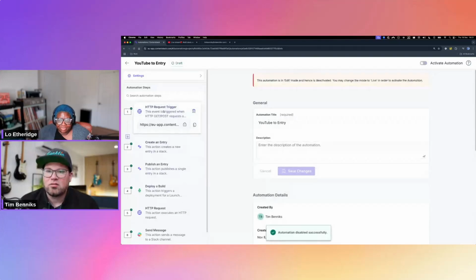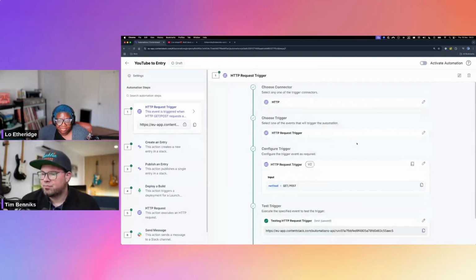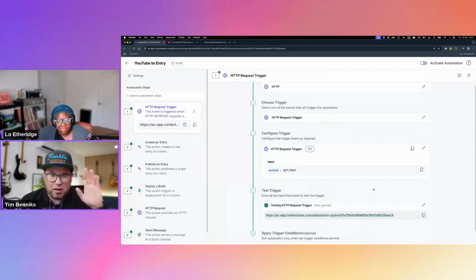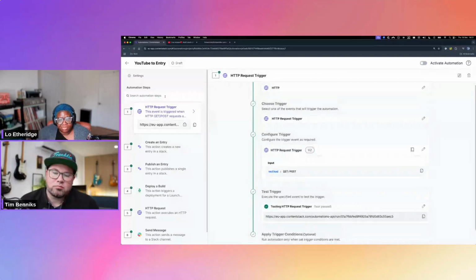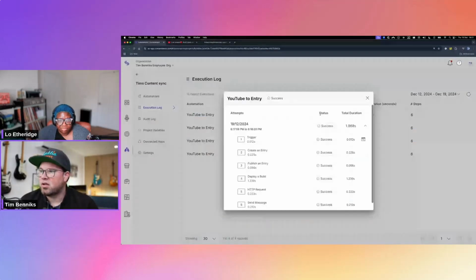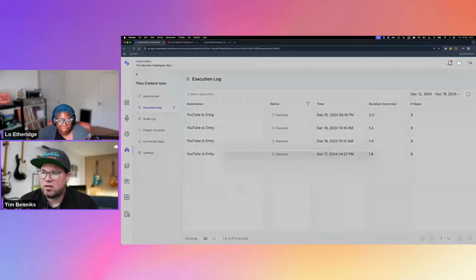When we have a look, we created something called an HTTP trigger. Basically, this means if this URL gets called by something, in our case our app, you can set up a bunch of data that you send to it. This automation listens to that trigger, and if this specific API automation runner URL is called, it will then do stuff. If we look at our execution log, you can see this is December 19, in my CET time zone, and it did all those things.